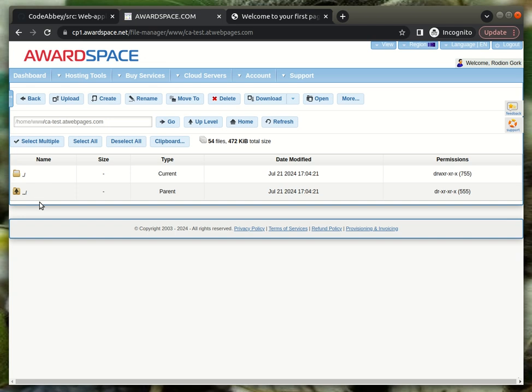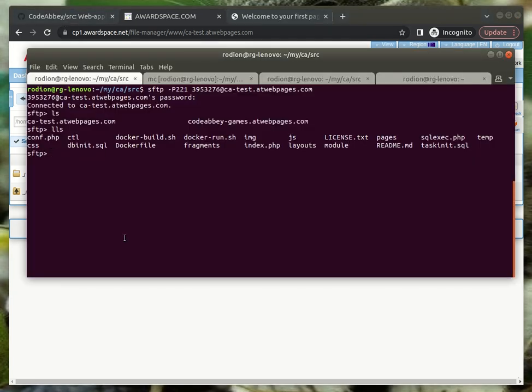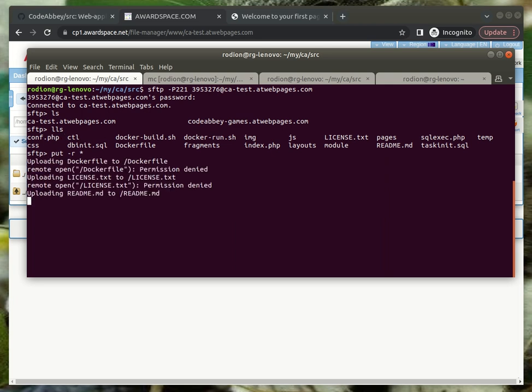Okay, we need to upload here. Let's see. From SFTP, the command is put -r asterisk. Asterisk means all files. -r means recursively go into every directory. Let's go.